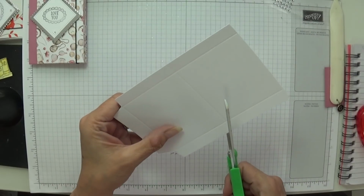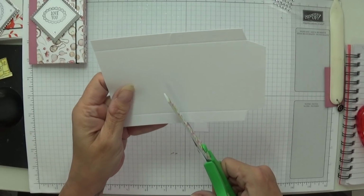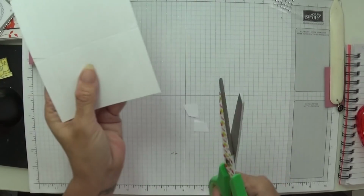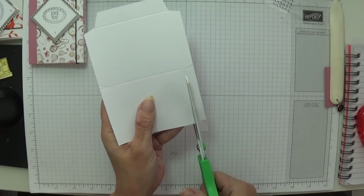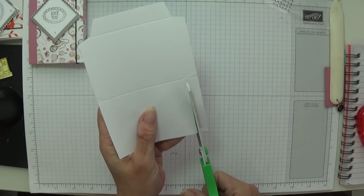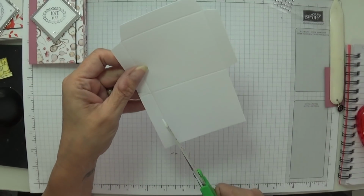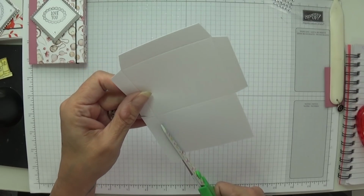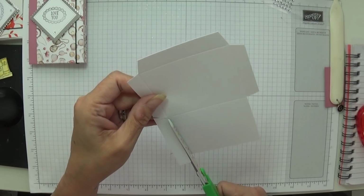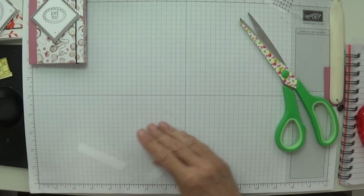Easiest thing on the planet. Notch this corner, notch this corner, and remove the score line. I'm just going to... And the same on this side. Remove the score line. Only just a little touch, so it closes better. And there you go.